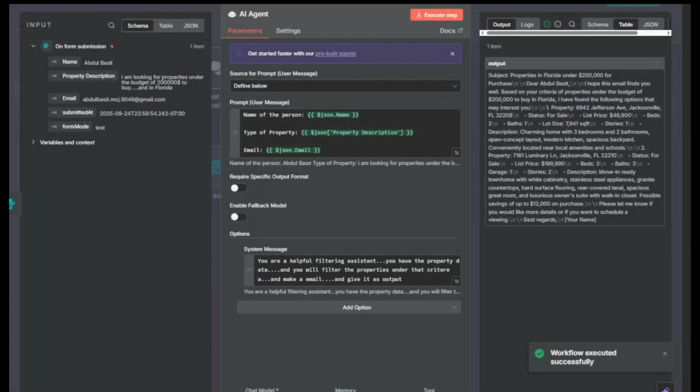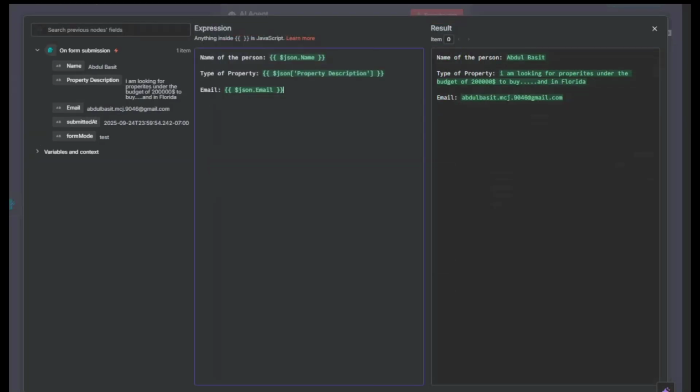Okay, it successfully worked and it has given us some output, so that we could email it to any individual. Okay, we are good to go. Now the property listing, it has given us the right output.